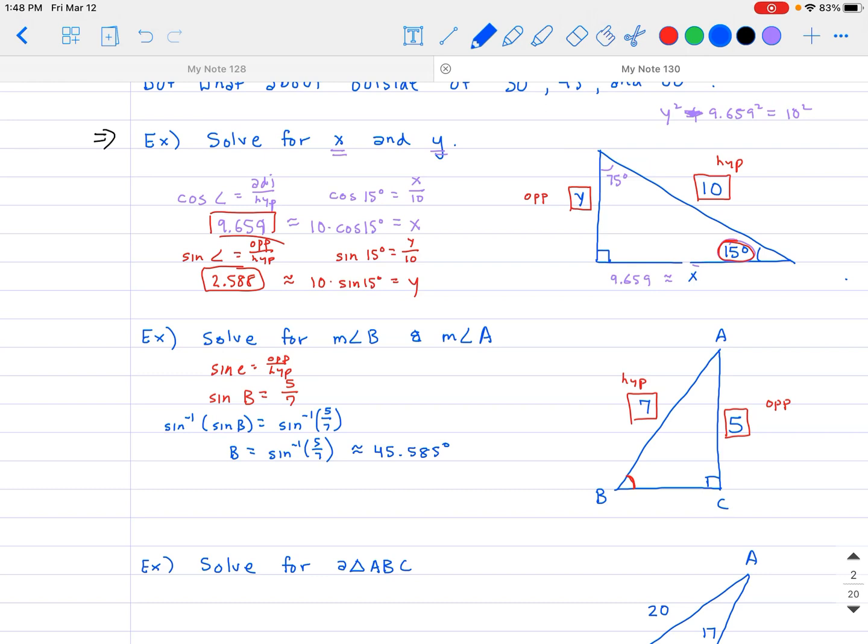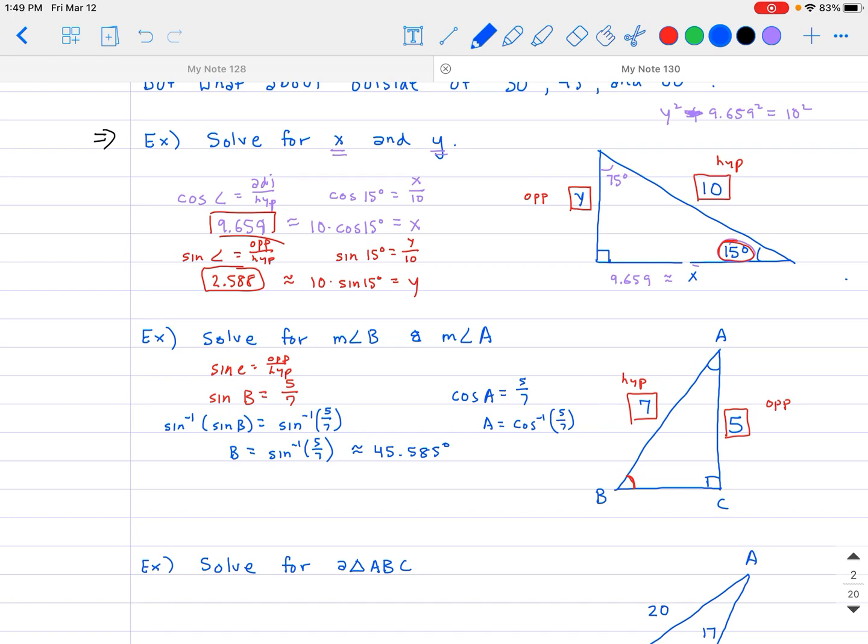If we were to solve for angle A over here, we can do the same thing. But if you can see the sides that are given, we're probably going to have to call for the cosine of the angle's ratio, because cosine of angle A would then be equal to what's given right there, which is going to be 5 over 7. And then that means A, the angle, is equal to the cosine inverse of 5 over 7, which again, you can go ahead and use your calculator to solve for.